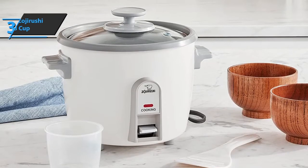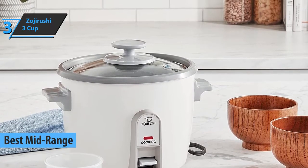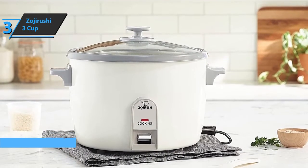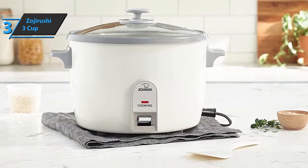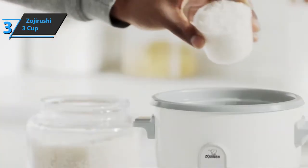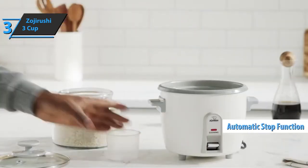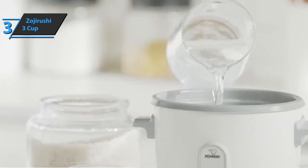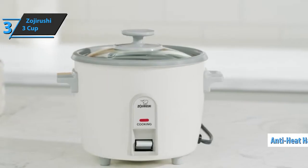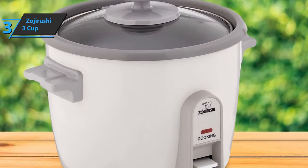Up next, introducing the Zojirushi 3-cup rice cooker, also known as the best mid-range rice cooker available on the market in 2022. You are busy — you don't have the luxury of spending hours in the kitchen, but you like to make a real gourmet break for two. In this case, the Zojirushi model is an ideal product, as it stands out with reliability and efficiency. It offers a capacity of three cups, which is enough for a household of two or three people. The device stops automatically when cooking is finished, which increases the overall safety. The biggest advantage lies in its compactness and easy mobility — it is equipped with anti-heat handles and is not intrusive even in a cramped kitchen.